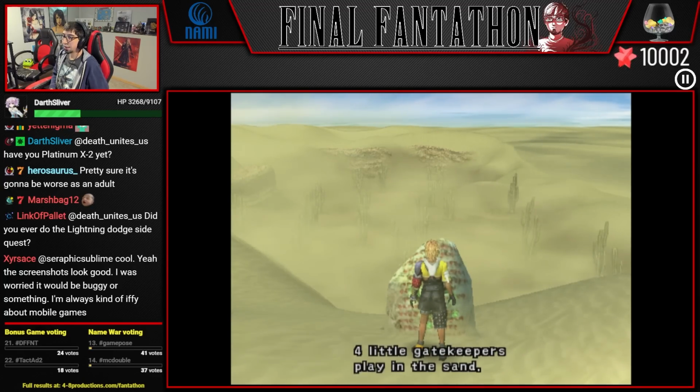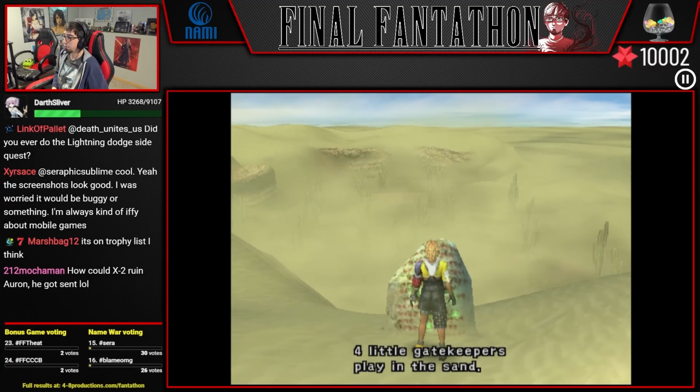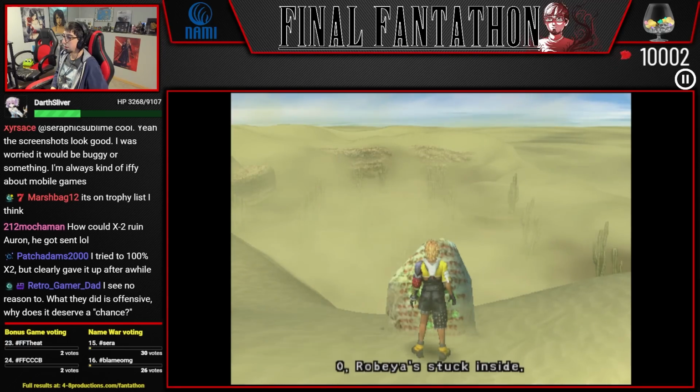Did I ever do the lightning dodge side quest? You have to for the 10 platinum. So yes. I got it on like my third try doing the trick. Robea's stuck inside.